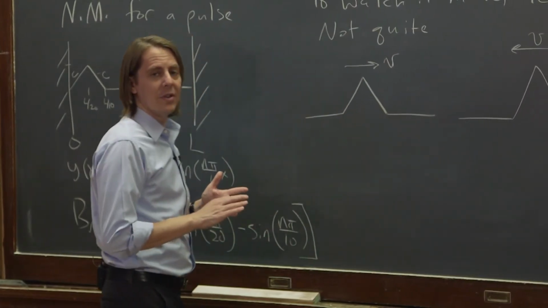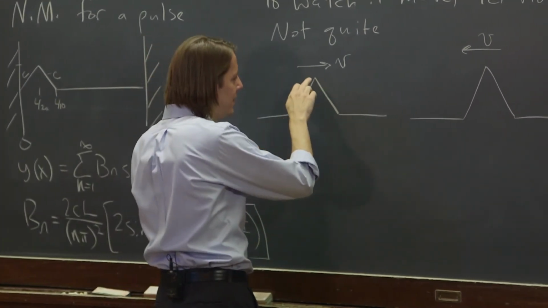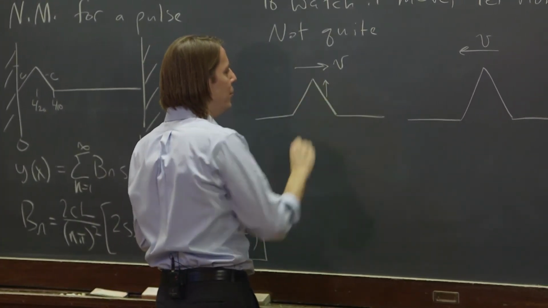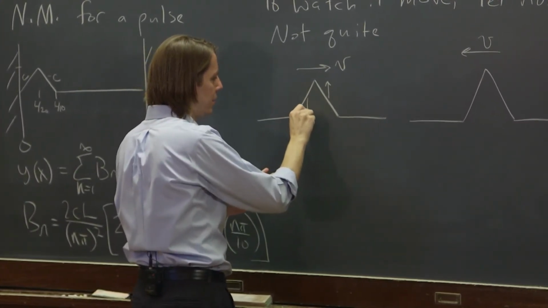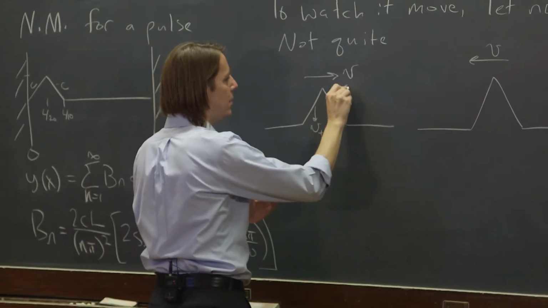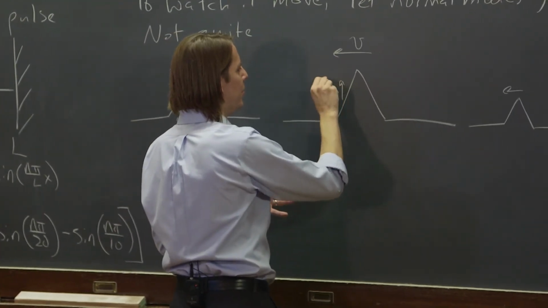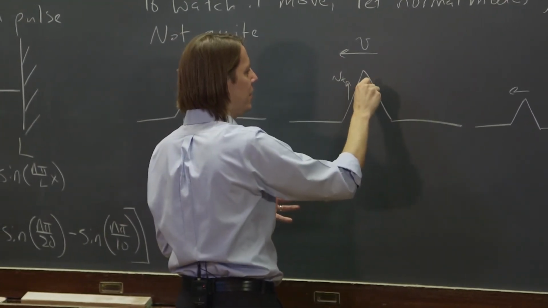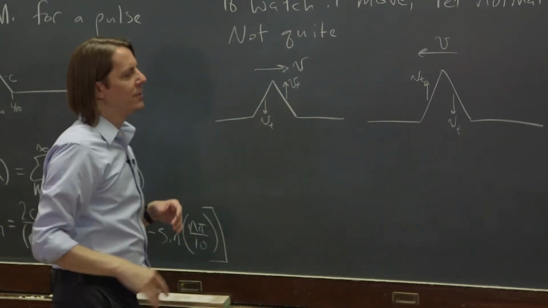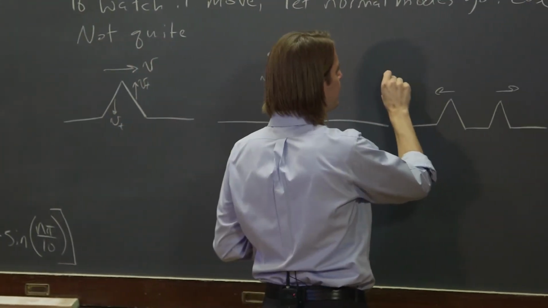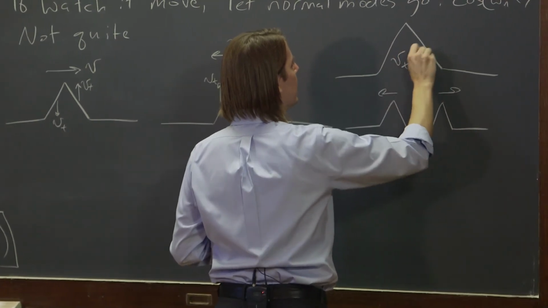What it depends on is the initial velocities of everything. So if this pulse is moving to the right, these bits of the string are actually moving up. Their transverse velocity, V_t, is moving up, and these bits of the string are moving down. And if the pulse is moving to the left, these bits of string are moving up, and these bits of string are moving down. So there's a difference in the initial velocities. For this splitting to happen, this would happen if what? If all V_t's are 0.